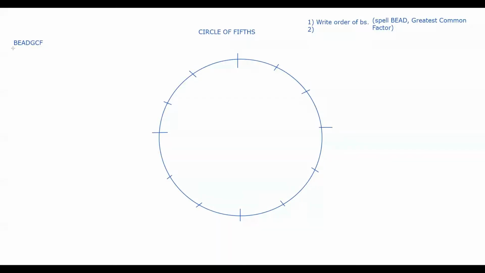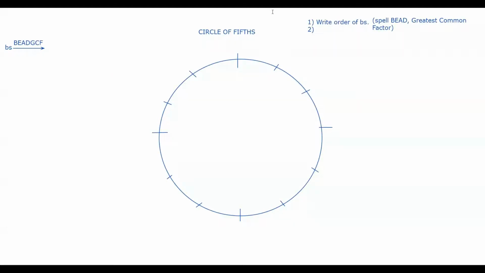So, as we read from left to right, this is the order of flats. So B flat is first, E flat, A flat, D flat, G flat, C flat, and F flat. This is the order, so B will always be first. If there is only one flat in a key, it has to be the B flat. If I have a key that involves C flat, then that key or major scale is going to have 6 flats total. Okay.